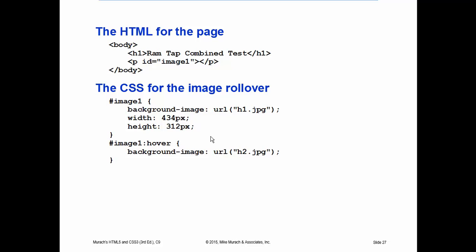One way to do it is to use background images and then the hover pseudo class. And when you do it this way, the first image is applied to the block, like a paragraph element, and the second is when the mouse hovers over it. That's pretty much what you see in the example right here. You can also end up doing that in code, just so you know. All right?